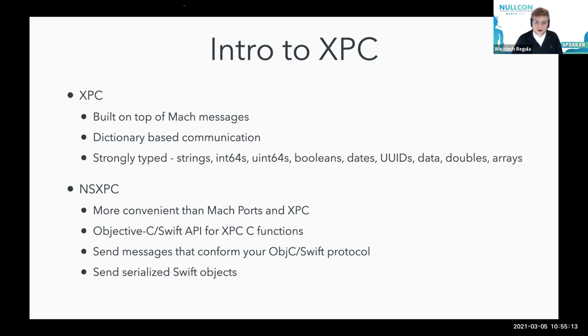You call remote methods on the other side of the XPC, because it's an inter-process communication mechanism, right? These objects have to conform to Objective-C or Swift protocols. And in my opinion, the most convenient thing regarding NSXPC is that you can even send serialized Swift objects. So you can make such communication almost transparent even to developers, because you just call some Swift methods.